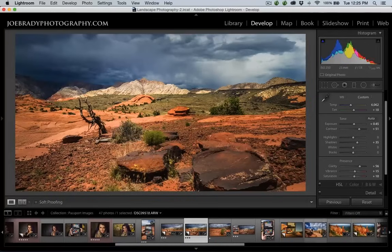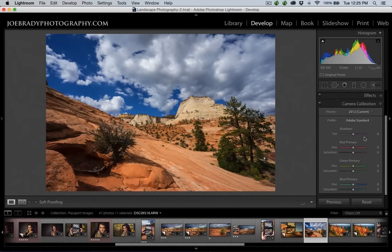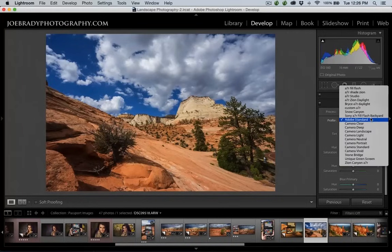Craig asked a good question about dealing with landscapes — does latitude, time of year, sunny or cloudy conditions affect things? Yes, it does. One profile, having one custom profile for your camera, is going to be so much better than just using the Adobe Standard. Under my profile list you can see I have a bunch of them. The camera styles your camera provides are ones I'd steer clear of. I have profiles for different places: daylight, studio lights, fill flash, and mixed lighting conditions. When I'm dealing with the desert southwest, I do take it one step further — I have a profile for Snow Canyon, Zion, and Bryce. The reason is that skies there look unnaturally blue to us Easterners because there's much less water in the atmosphere.